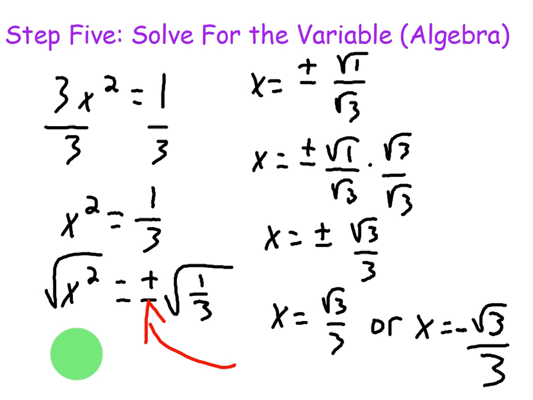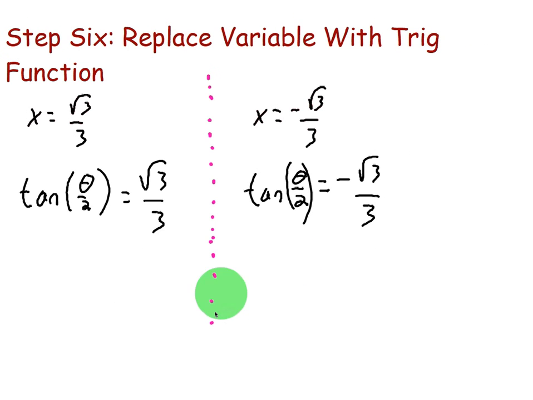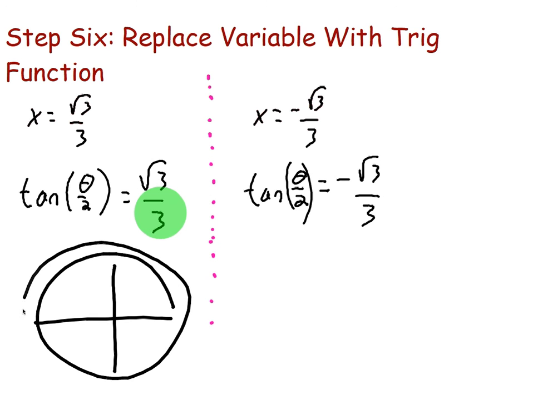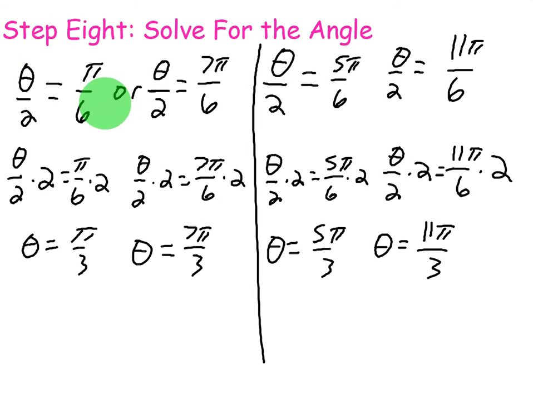Where does tangent equal square root of 3 over 3 on the unit circle? Now, because it's 0 to 4 pi, we're actually talking about 2 complete revolutions, right? So it's going to be double the amount of angles as we normally would from 0 to 2 pi. For one example, we know it's going to be square root of 3 over 3 at pi over 6, right? And where else is it positive? It's positive in the third quadrant at 7 pi over 6. Okay, so we're going to write pi over 6 and 7 pi over 6.